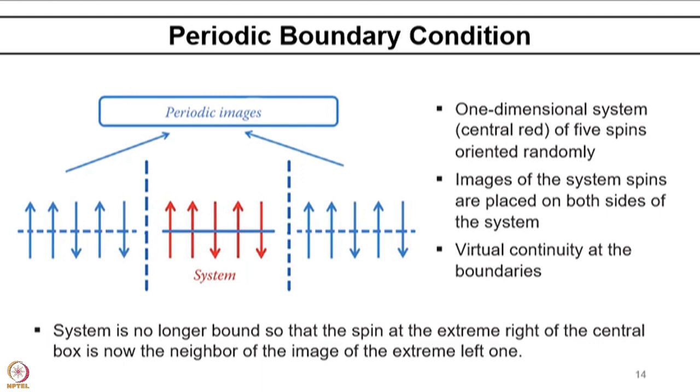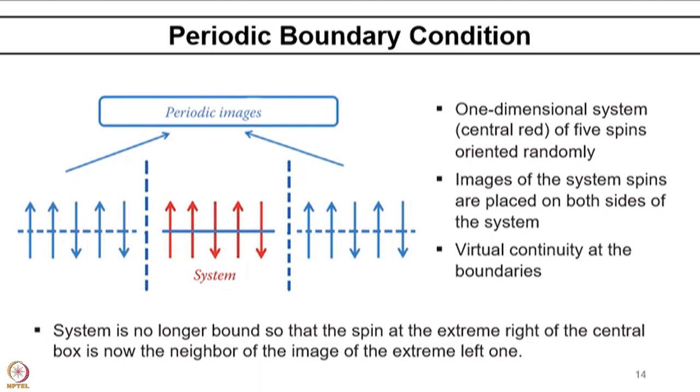So the system is no longer bound. It doesn't have any surface. It is extended to an infinite system. And then you will see what the limitations are and how we go about it. But it's true that certain correlations will be compromised. But when the system is sufficiently large, maybe 1,000 or a few thousand, the particles on the surface feel the correlations. But if the correlation between one end of the surface and another is not long range, then for many purposes the periodic boundary condition works. So the continuity is made at the surface, and at one stroke, we remove the boundary.